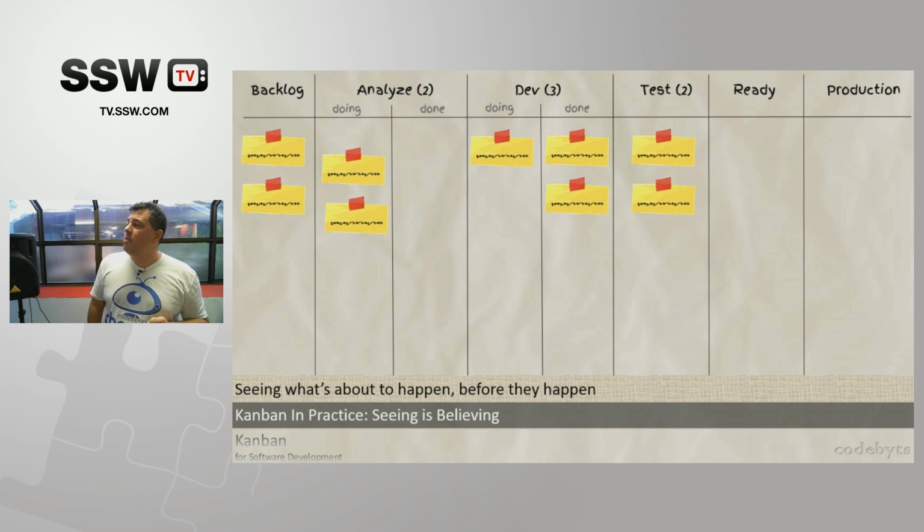So going back to our Kanban board, we're looking at this board, and okay, we have 2 testers working. It looks like in development, 2 items are done, and Analyze is working on some stuff, and we have a couple of items in our backlog. If in this case the developer is done before the analyzer finishes his work, guess what's going to happen? I'm basically going to run into some idle developer issues. So here is a bottleneck. Here is a problem that is about to happen. And I don't know if it's going to happen yet.